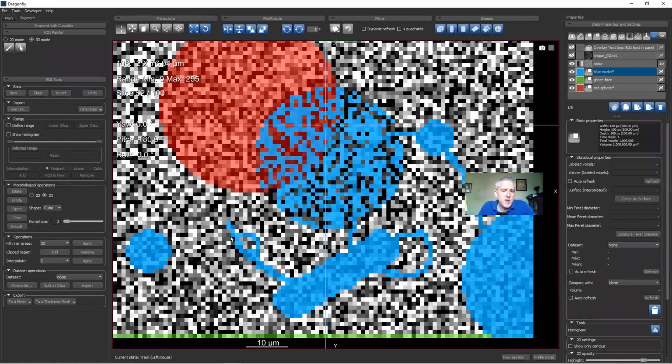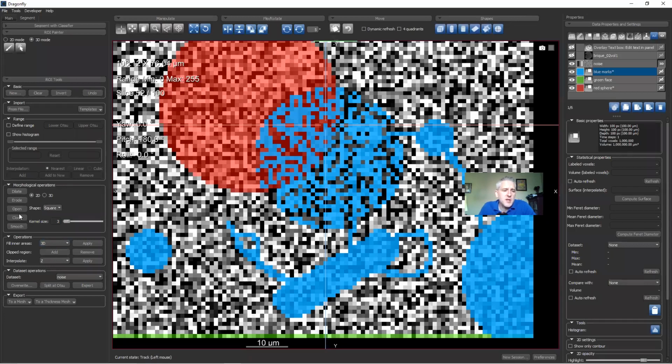So look here, that opening made all of these thin, small structures disappear. Let me do this in 2D, because some of these are 2D structures. So these structures had a few more pixels together, and so they survived. So if I click the undo, you can see there were more than 1 or 2 pixels wide. So the opening is a good way of pruning out small and thin structures.